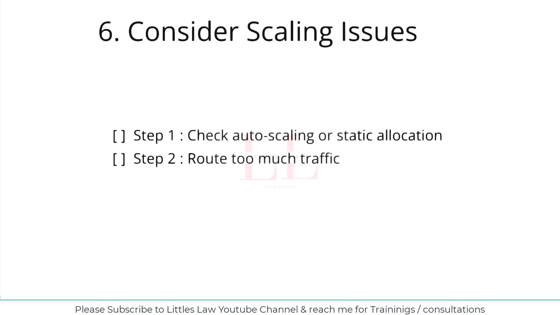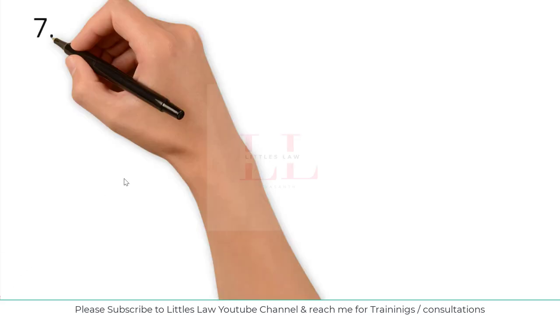So what to do for this? You have to check the auto scaling settings are right, and you have to test how long it takes for a new server to spin up, and if the load balancer is routing the traffic to them. By doing this simple step, you can make sure that your system is scaling up and down correctly, and the traffic is spread evenly when a new server comes online, because that's more important. You are spending too much money and time on the cloud setup, but if you're not able to properly utilize it, then it's a waste of every effort.